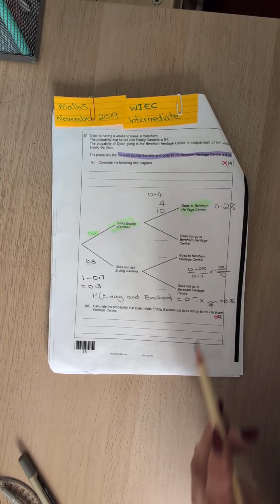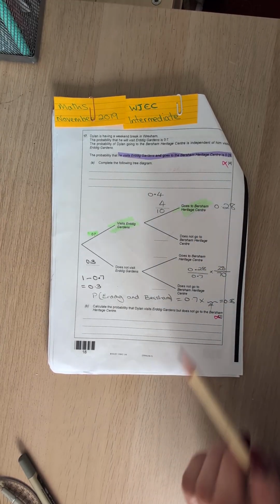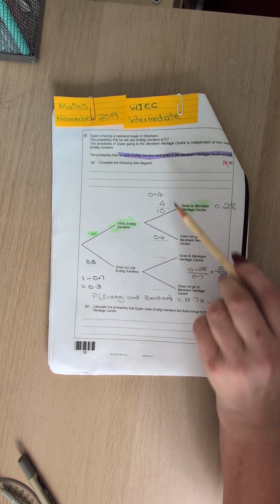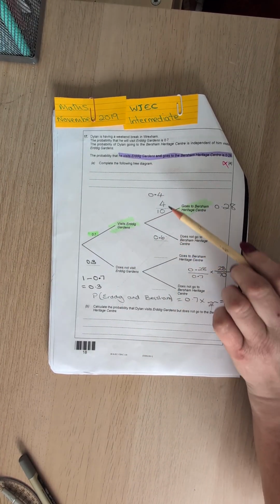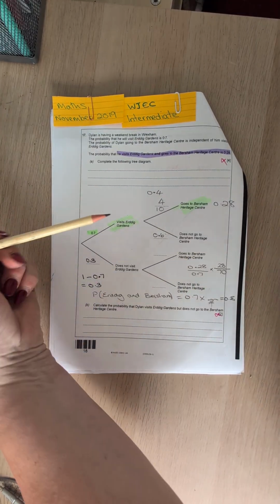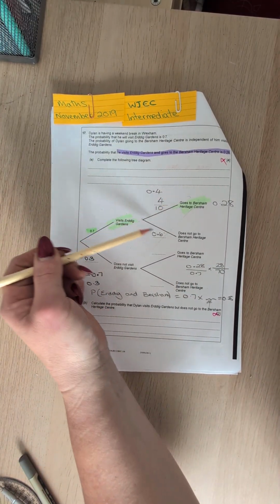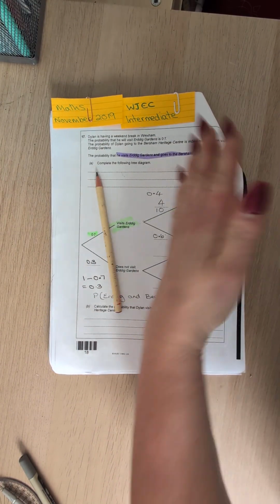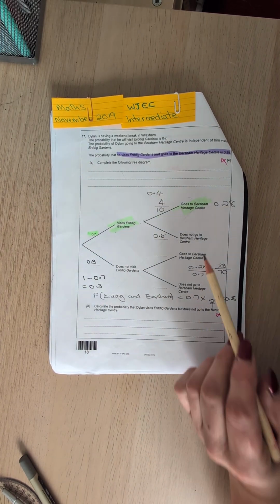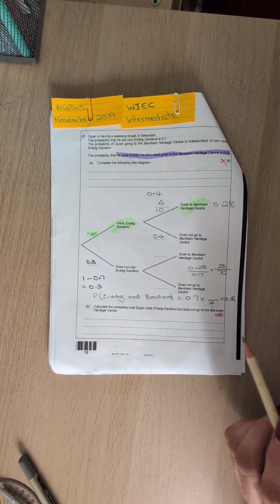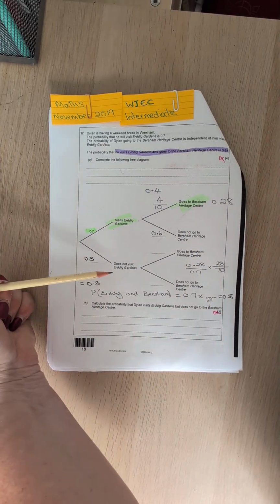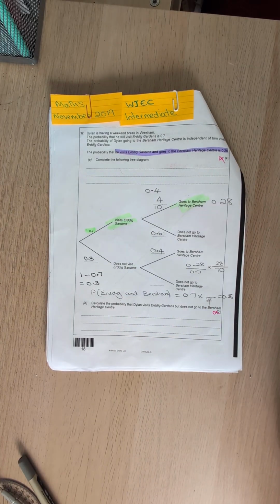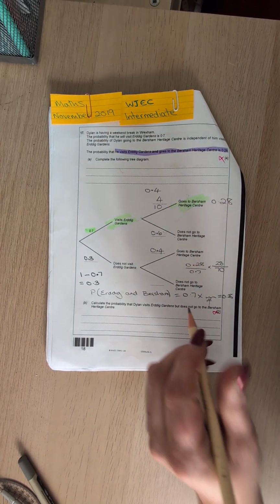So what we can do now is just put the rest of those probabilities in. Now, I did 4/10 there, but I'm actually going to put it back into decimals because they're exact. 0.4, 0.6, because remember, that's one branch, starts from one side and then it splits out into two. The probabilities of both of those together add to 1. Same here. The probability he goes to Bersham Heritage Centre, well, again, it's independent of whether he goes here or not. Doesn't matter. So the probability will be the same, 0.4. The probability of not going is 0.6.